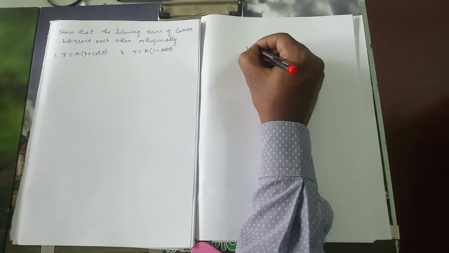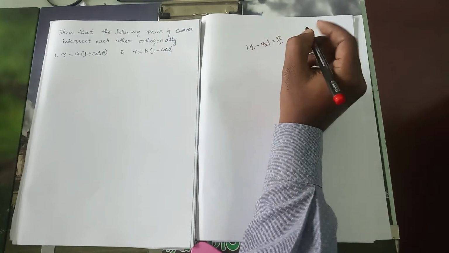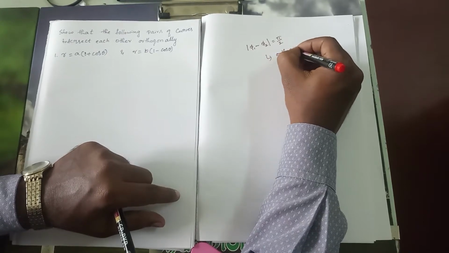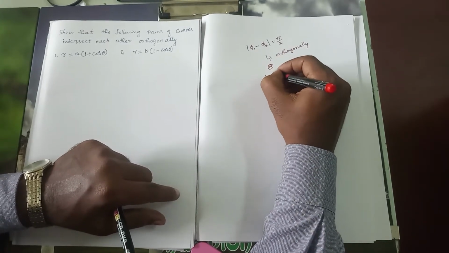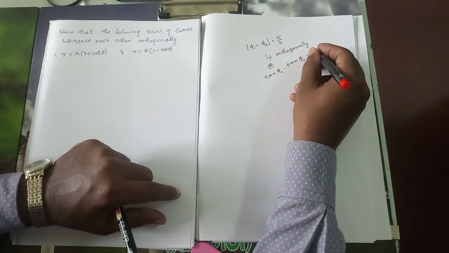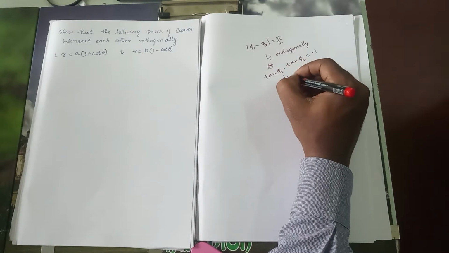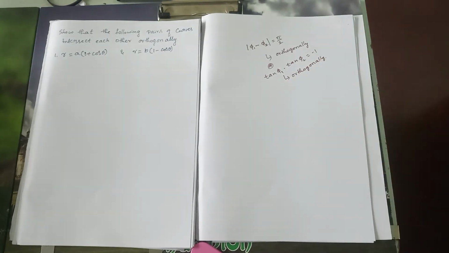Now here, how to find out it is orthogonally means, here you have the formula: mod of tan phi 1 minus tan phi 2 is equal to pi by 2. If you get pi by 2, then the given two curves intersect orthogonally. Or here, tan phi 1 into tan phi 2 equals minus 1. If you prove tan phi 1 into tan phi 2 is equal to minus 1, then the given two curves intersect each other orthogonally. So we have to remember this one.